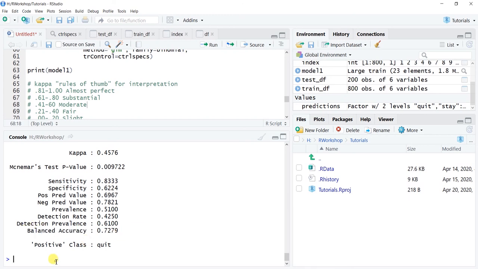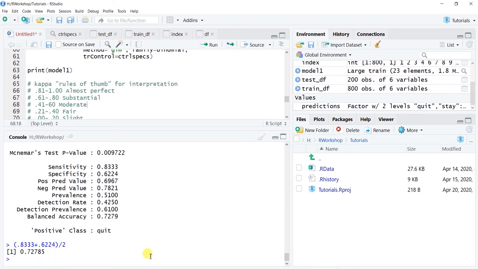So we can test that out by doing, oops, let's use parentheses here, 0.8333 plus 0.6224, then divide that by 2, so we're just getting the average, okay? And this should look familiar here, so that's what the balanced accuracy is.